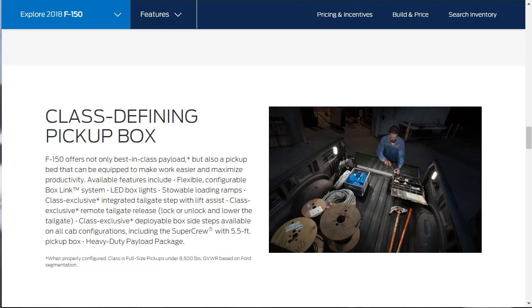Okay, so they say they have a class-defining pickup box. It says the F-150 offers not only best-in-class payload, but also a pickup bed that can be equipped to make work easier and maximize productivity. Some of the features include flexible, configurable box link system, LED box lights, stowable loading ramps, class-exclusive integrated tailgate step with lift assist, and then another class-exclusive remote tailgate release. You can lock or unlock and lower the tailgate. And then another class-exclusive deployable box side steps available on all cab configurations, including the SuperCrew with 5.5-foot pickup box. Also, there's a heavy-duty payload package. So yeah, they got a lot of stuff, don't they?